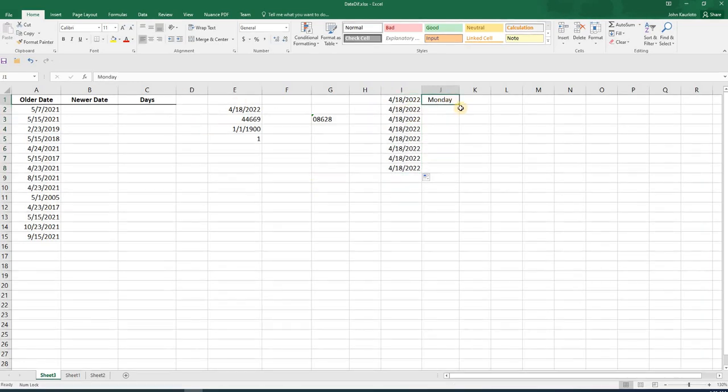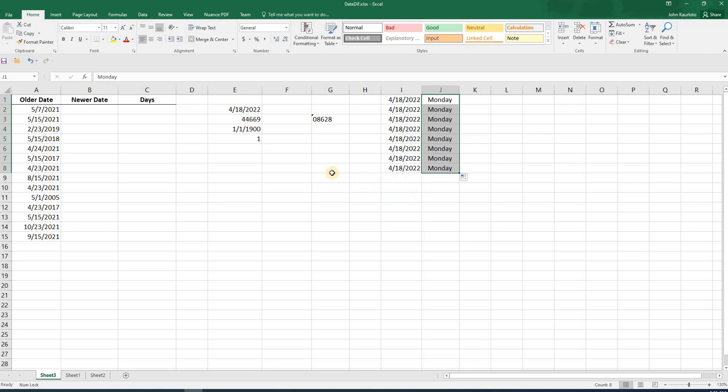The same preset applies to Monday, so any day of the week. It will increase based on the day of the week. If I want a list of Mondays, I simply hold down the control key while pulling down on the day, and I'll get a list of Mondays.